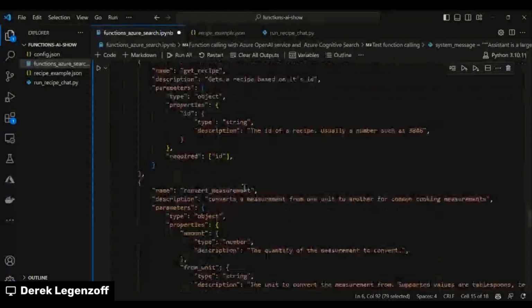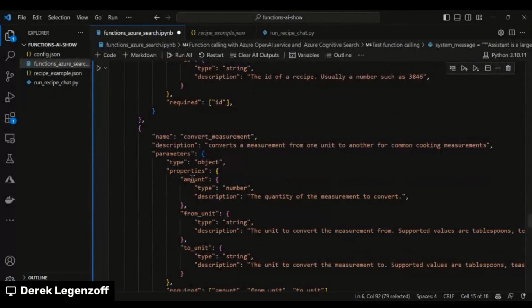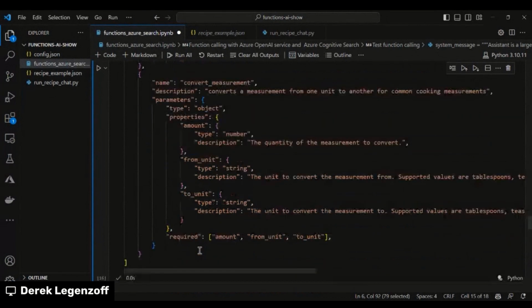And another one: I don't know about you, but I don't get to spend quite enough time cooking, so I'm not really good at recipe measurement conversions. So I thought it'd be nice to have a function that gives some new capabilities to the model, where it's going to be able to convert these different measurements. So if you don't have any clean teaspoons around, you can figure out what the appropriate number of tablespoons is, stuff like that. This is another fairly simple function where we're going to pass in the amount, the original unit, and the unit we want to convert it to.